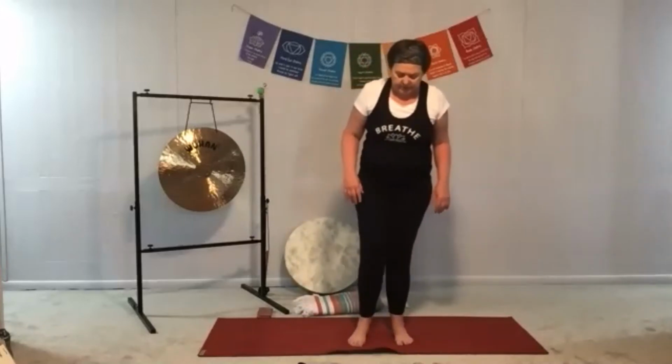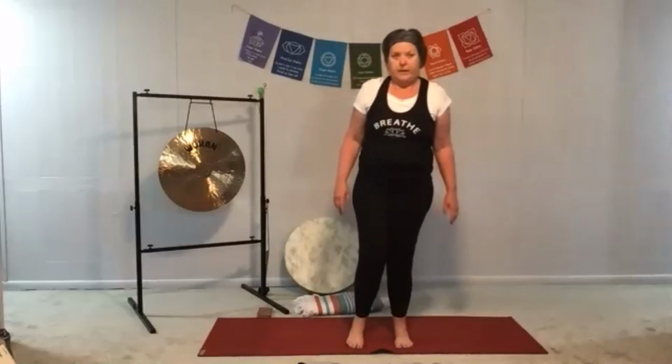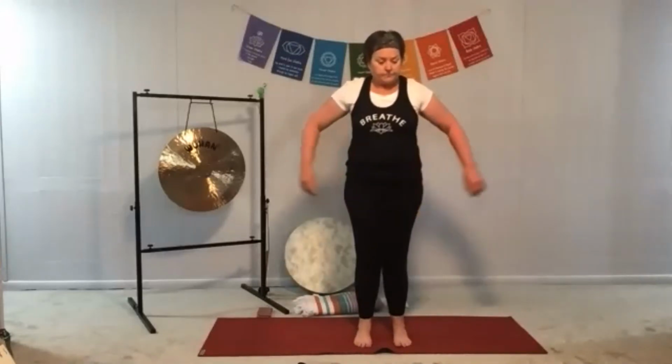Twists and shoulders are such an interesting thing for me because, as you know, I fell a few years ago and dislocated my elbow, and I'm still opening those muscles up. So much stronger and so much more open than it was even a year ago. It's amazing. Inhaling those hands up into a T position.